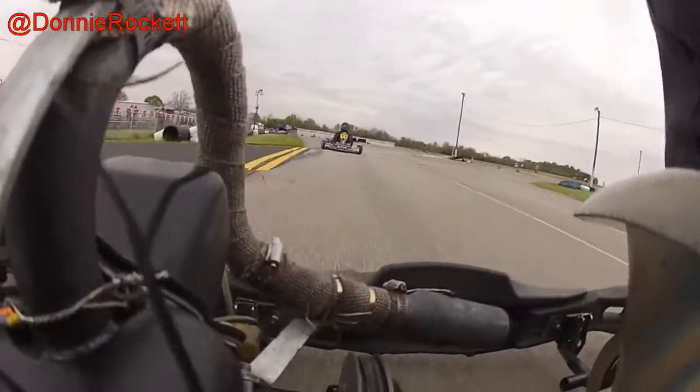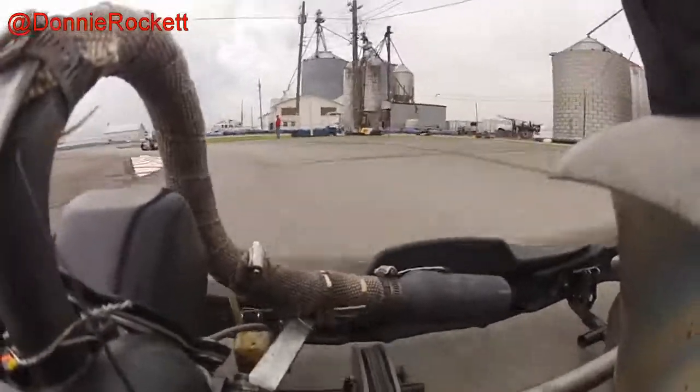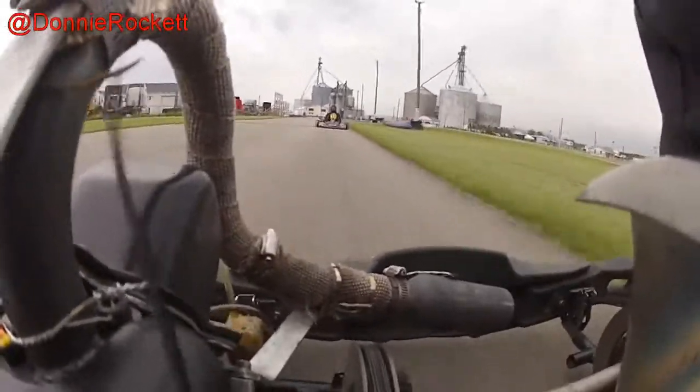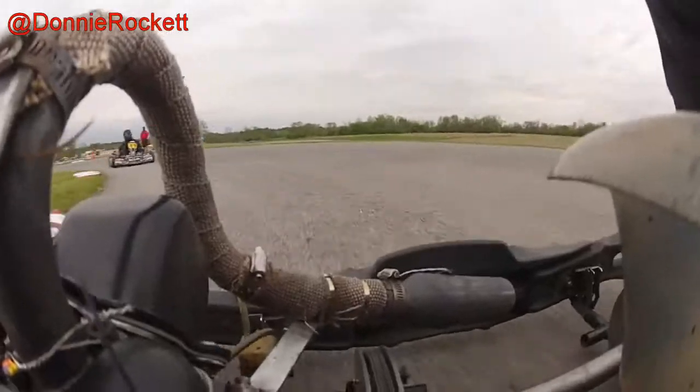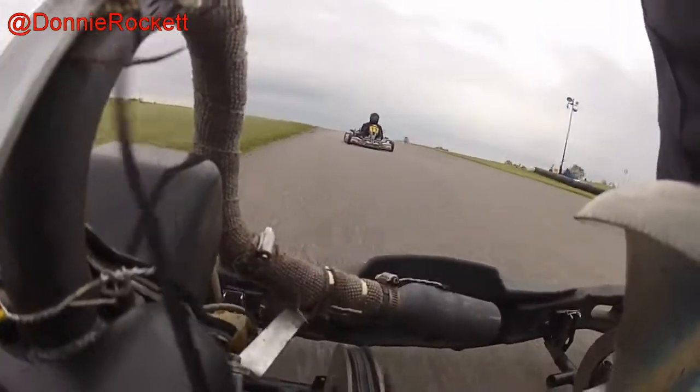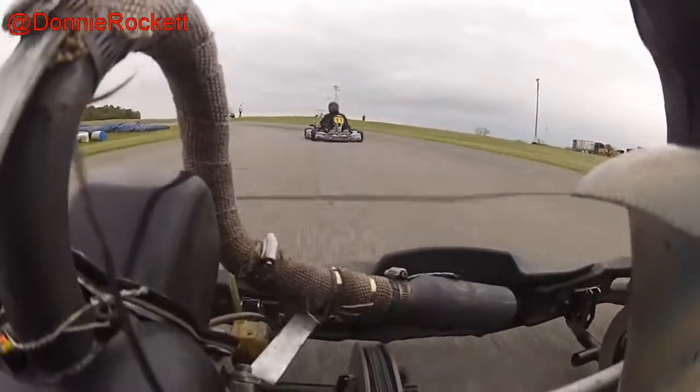I like this rear-facing footage because I can see where Joey's catching me. I believe he's racing some of the other classes, but this is his first season running the LO206s, if I remember correctly from talking to him. For my camera settings, I'm running 720 at 60 FPS, which from what I've read reduces that jello effect you get from the vibration on go-karts. It kind of jumps around a little bit, but for two somewhat outdated GoPros, I've seen worse footage.